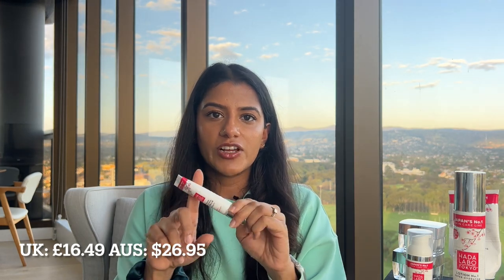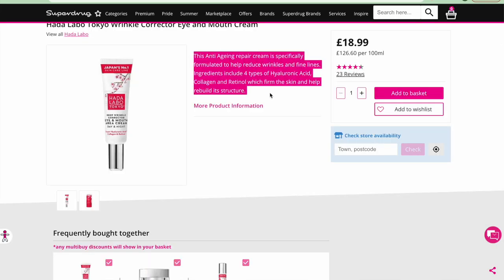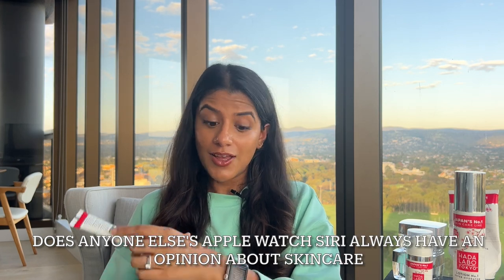For me my issue isn't dehydration around the eyes — it's that I have hollows around my orbital bone, and that's natural with my bone structure. Something like this isn't going to change that. I think if you have an issue and you're dehydrated or you've done something wrong around your sensitive eyes, this might be worth trying by just adding a little bit of extra moisture, but you're better off just finding a really good moisturizer and being able to take it up to your eyes. This is available in Australia for $27, but in the UK they have a version that actually has retinol in it — and now that is a bit of a game changer. Retinols that you might be using on your face might be a bit much for under your eyes, so if you combine all the hydration goodness and the creaminess of this with a bit of retinol, that might be really good for any under-eye wrinkling. It can be quite good for preventing those fine lines and wrinkles coming in as we get a little bit older.